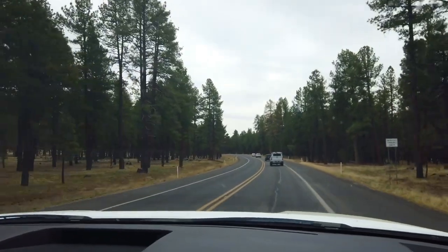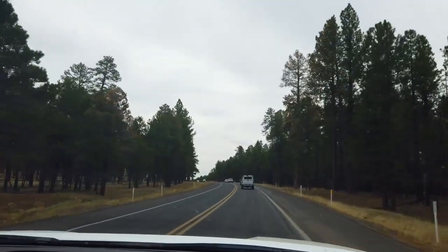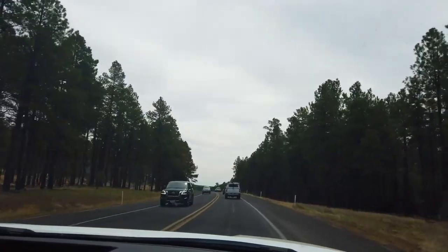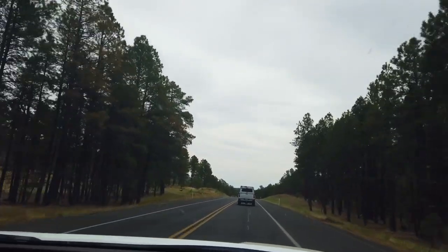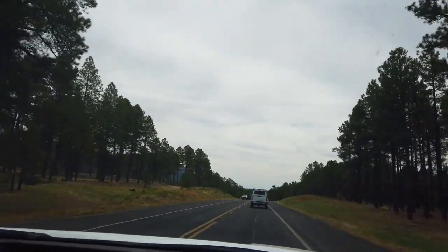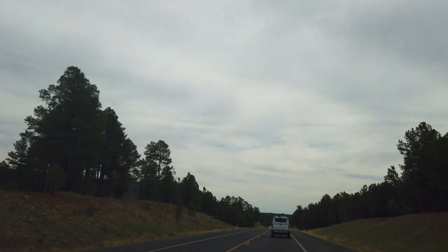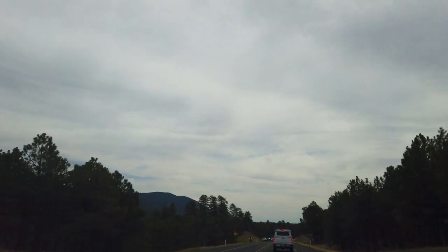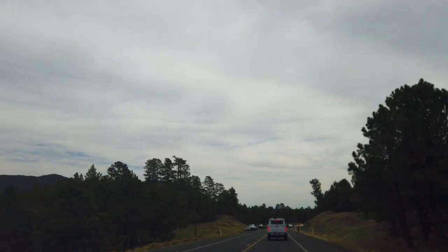Alright, cool. So this is how the drive looks like. This is snow country. There's no snow right now, fortunately. And you can see all the pine trees. You know, this is how the road looks like. It's a weekend, so the traffic is a little busy. I think everybody's going for camping and all that. But yeah, this is interesting. I always love Flagstaff because they seem to have a lot of things to do. So if you visit Arizona, I'll recommend you visit Flagstaff too. It's northern Arizona, and that's where a lot of stuff is happening.